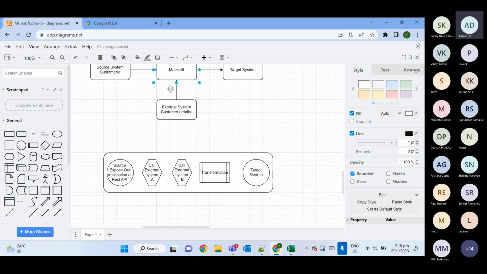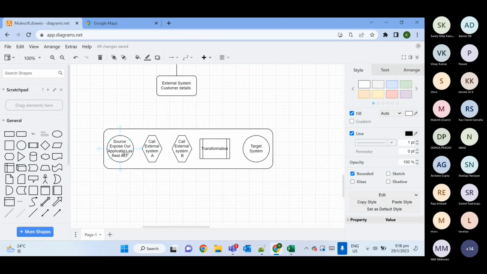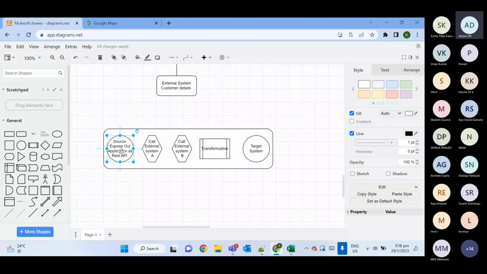Here also you can see we got one request, customer ID, and then there is one target system. Let's say the target system is a database. What instruction did MuleSoft get here? This is the customer ID, and I want to get the customer detail and order detail and pass these details to the database.